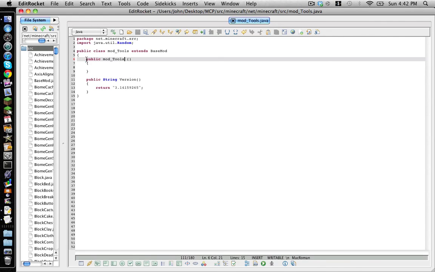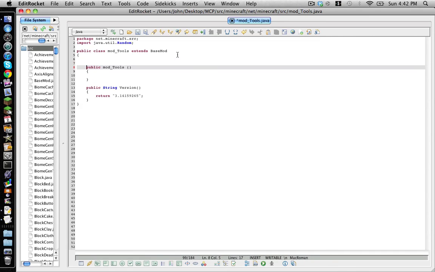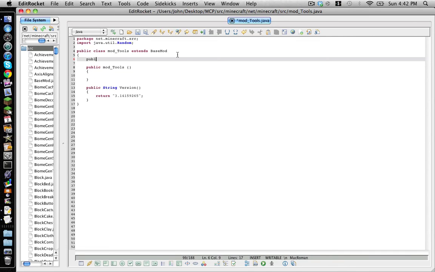Next we're going to go to the beginning of line 6, hit enter twice and then go back up twice and type public static final and then your item, and then we're going to type what item we're going to make.